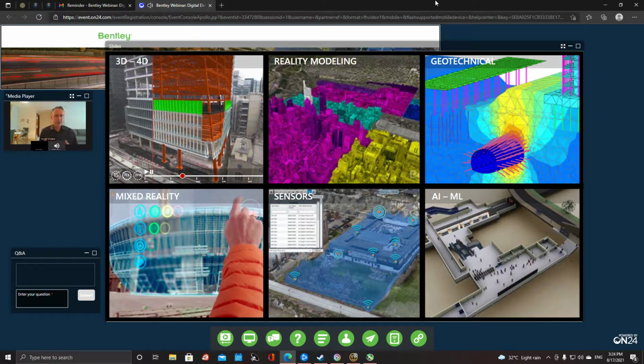The iTwin digital twin fully, we have the reality modeling, the scan, reality overlay as well. More on geotech. That should also be all part of the technical applications.